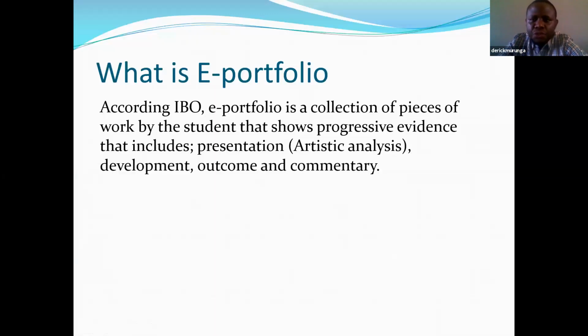So the first thing which we should understand is what is e-portfolio. IBMYP gives a very different definition from the original definition of it. So according to IBO, e-portfolio is a collection of pieces of work by the students that show progressive evidence, which includes presentation, which I'll touch on, development. Development is the artistic idea that the students come up with, and then the outcome, which is the actual performance or the actual work of the student. And then finally, the commentary, which is also a reflection of the student work and others and theater practitioners.